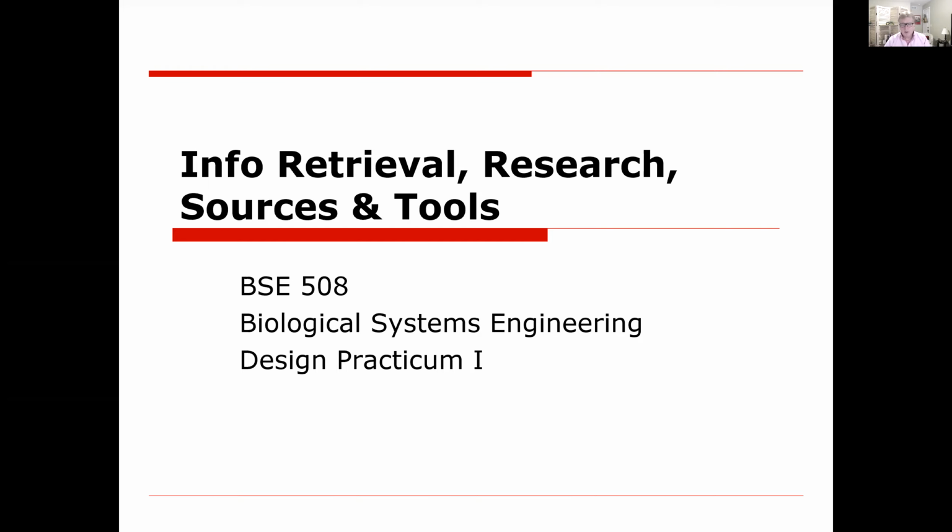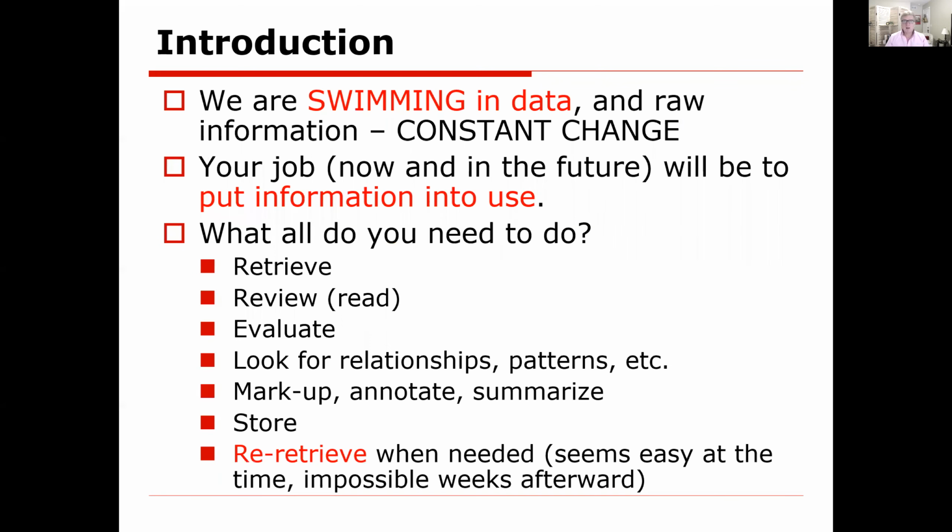So we have a lot to cover here, and I hope to do this in a fairly quick period of time. Let's begin by talking about why this is so important. A big job of the design engineer is to really get your arms around an issue, to get your arms around a problem or an opportunity or something that you want to try to solve as part of your engineering work, okay? So there's a lot of stuff out there.